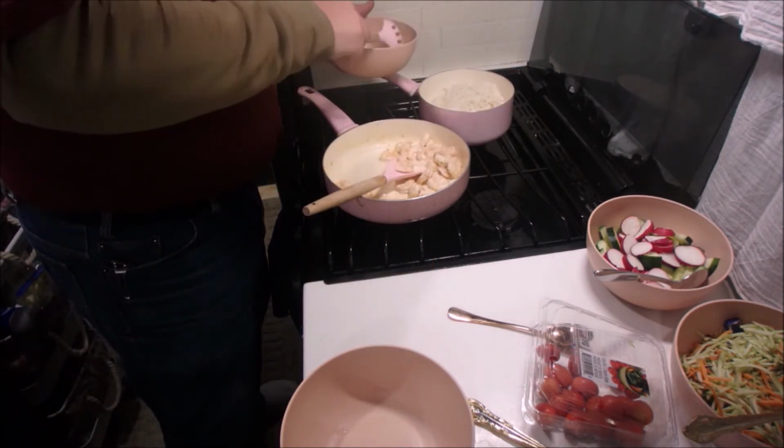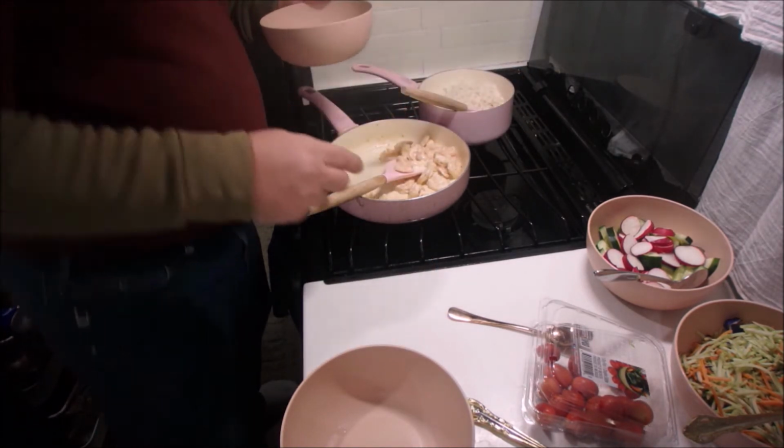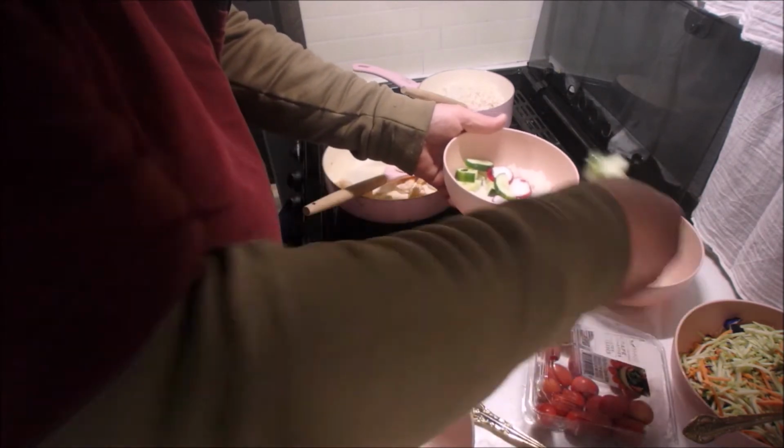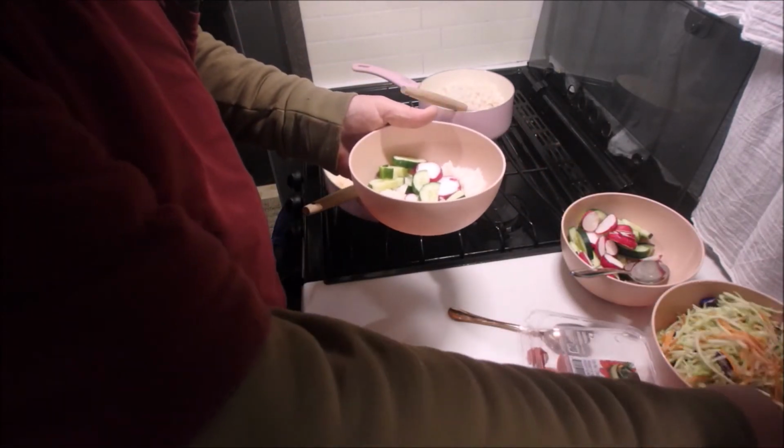our bowls. Big Daddy went first. I was surprised that he enjoyed it as much as he did because he's a meat and potatoes man, but he did very well with this. He did not use the black beans. He's not a fan of those.